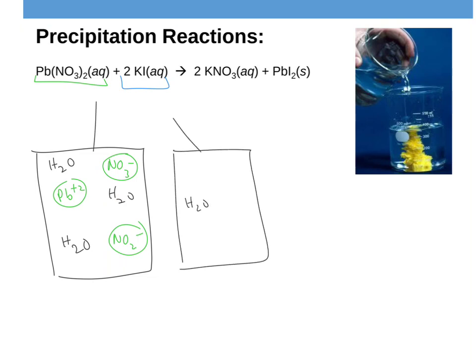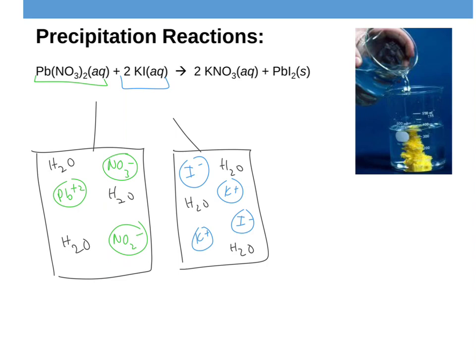Same situation, bunch of water molecules. I'm only going to draw 3 and not 17 million trillion. But it's the same idea for the potassium iodide, right? We got K pluses, we got I minuses, we got K pluses. We've got all these ions that have dissociated. They're no longer stuck together.